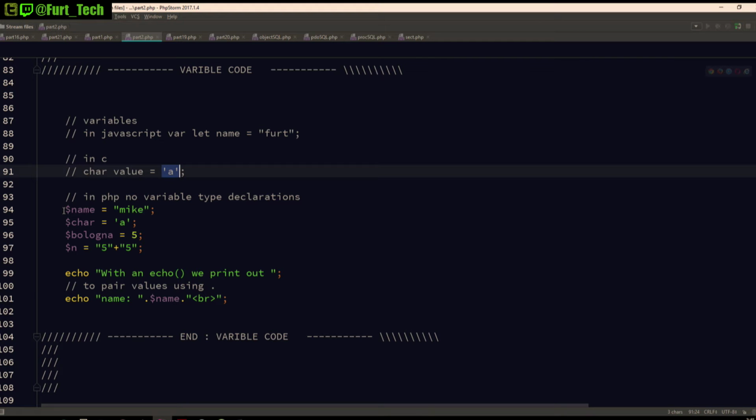All we need to say is that I have a variable name and assign a value. But there are some nuances in the way that you assign it that will allow you to have some type, if you will, of type categorization. So I'll show you what I mean by that here. Note, all variables in PHP start with a dollar sign. That tells the machine that anything coming after this, until the next white space, will be the name of my variable. So of course here, my variable is name.